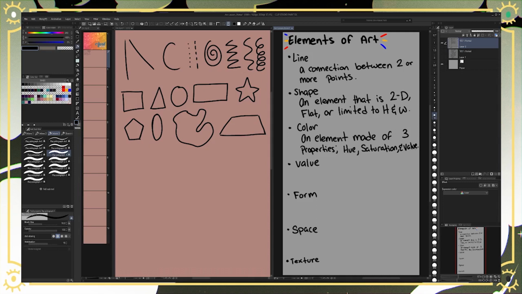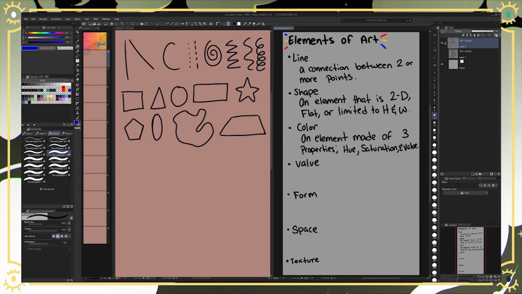When you have your saturation to 100%, you are getting 100% of that hue. When you have your value turned to 100%, you're getting 100% of that value. So, to break it down simpler, value is from black to white. It can also be known as tint and tone, but value is from black to white, no colors, no hue. There's no hue to it, just black to white.